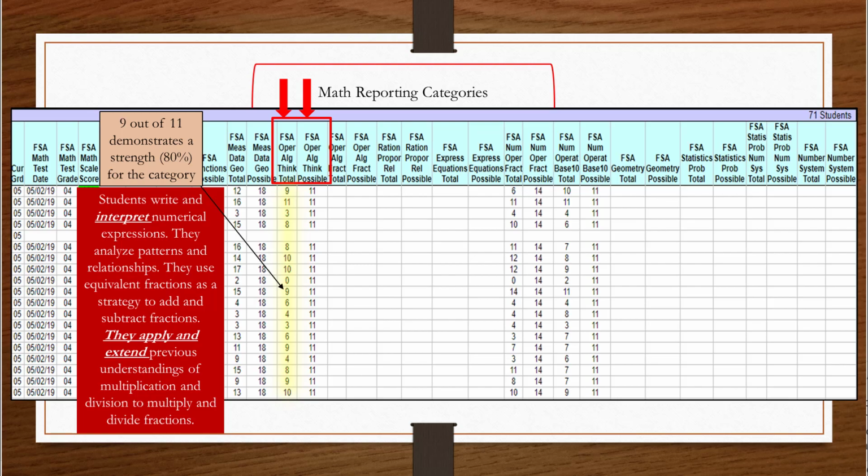Now, let's unpack the math reporting categories report. We never want to jump to conclusions and assume our level 1 and 2 students need help in all areas, but we must understand with math, all concepts are fair game and build upon one another as the student proceeds to the next grade level. This is why it is essential to identify what exhibited weaknesses a student has within the math reporting categories, because these skills and concepts hold the foundation for students to progress from one grade level to the next grade level.